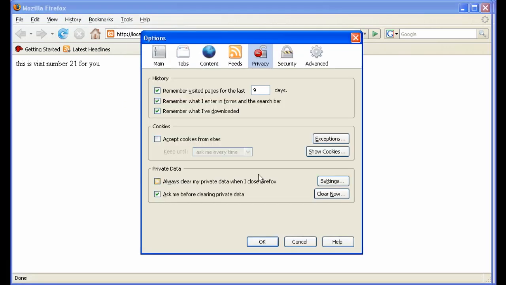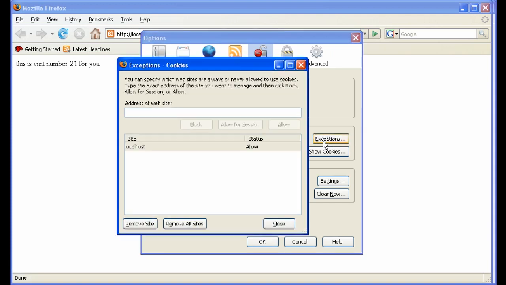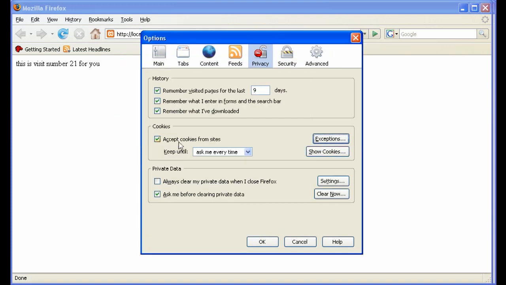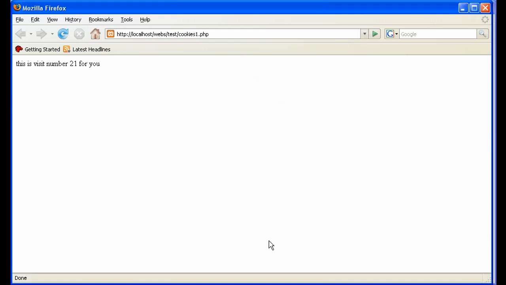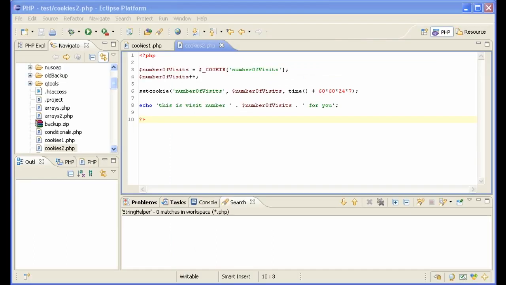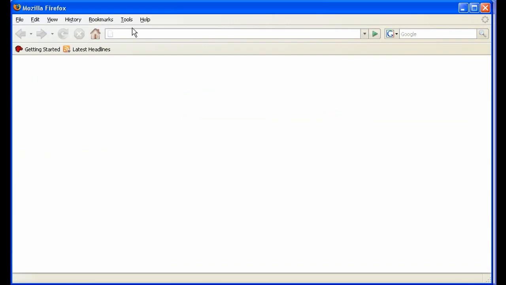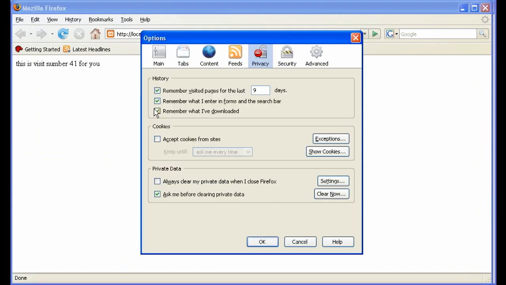Okay, it's still working. Accept cookies from sites. Okay. It should actually not work. Let's see if we close it and open it. So localhost. Huh, it's still working. That's very interesting.